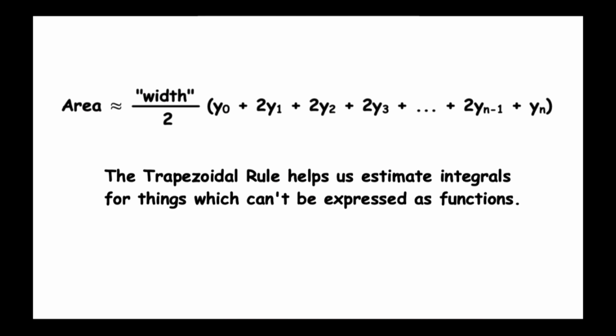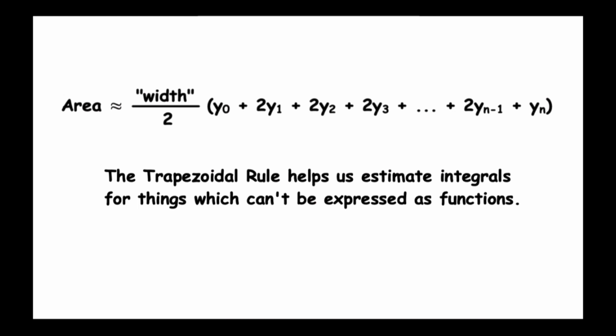All right, we're going to finish off Chapter 4 with a section entitled Trapezoidal Rule. And the Trapezoidal Rule is similar to LRAM, RRAM, and MRAM, except that instead of using rectangles, it uses trapezoids. And the formula is a little weird at first. It has area, and again, it's an approximation.